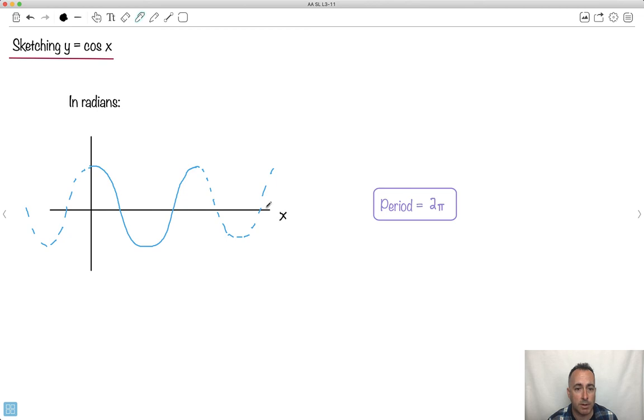All right. So I'll label my x, my y-axis. See, I do that after I'm done drawing this. I know where to put them. What's the period of a cosine? Same thing. So it's 2 pi. So this value right here must be 2 pi here. This top value right here. Well, we've got to figure out that one, and that one, and that one, and that one. Let's see what happens here.